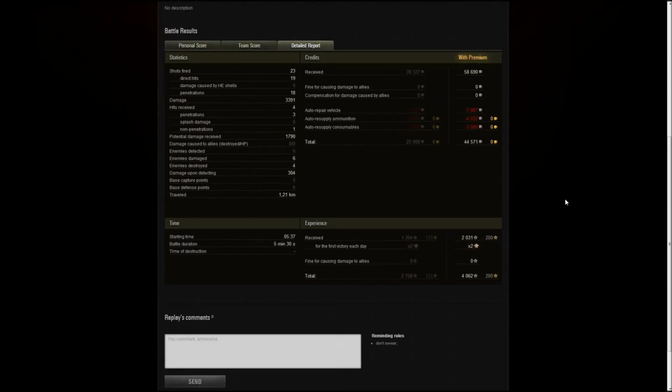Not super range, and people do 5,000, 6,000 all the time, but still, it's a good, competent run for the Tiger. And we had total potential damage on us of 1,790, which would have been quite enough to kill us if we'd taken all that. So we had non-penetrations of 1 and penetrations 3, and then hits received total 4.